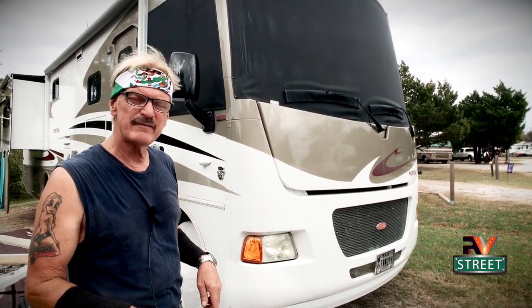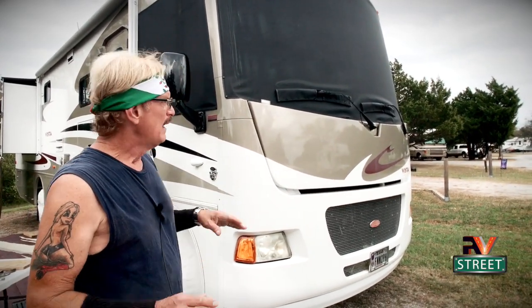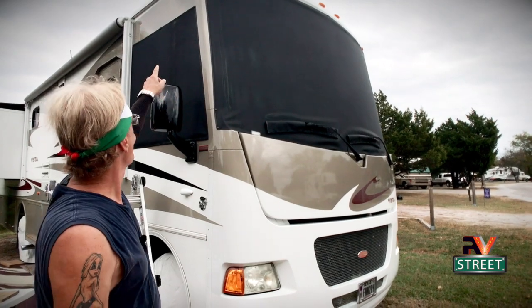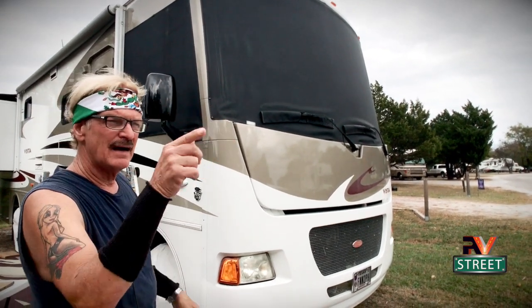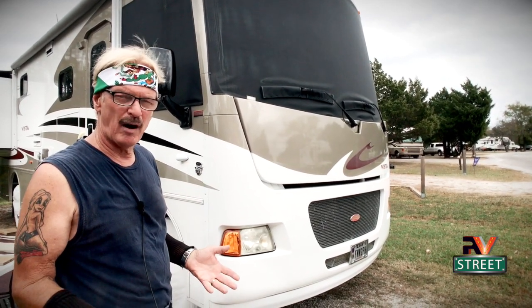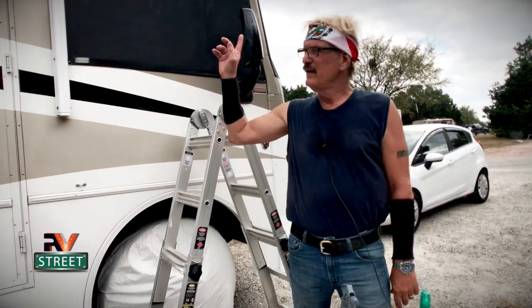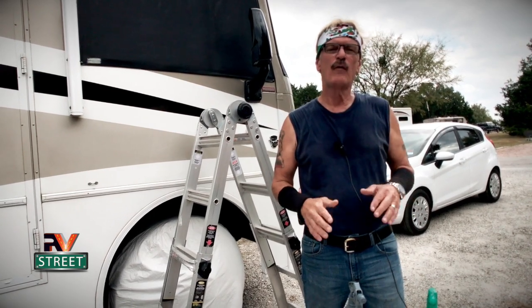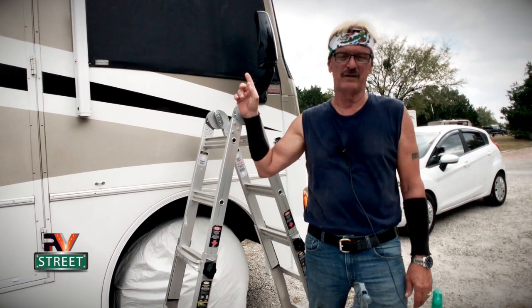The other day when we arrived here in Oklahoma, I was putting up the shades and up at the top on the passenger side, as I was snapping them in, I got to looking at the sealant on the top of that window. It's just now starting to peel away and crack a little bit. I said to myself, I need to deal with that now before it turns into a bigger problem. This window is not leaking now, but I'm going to take care of it before it does.